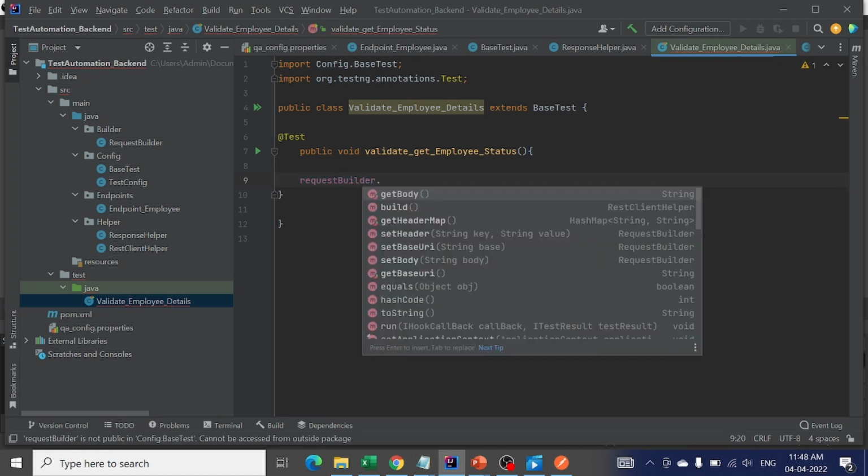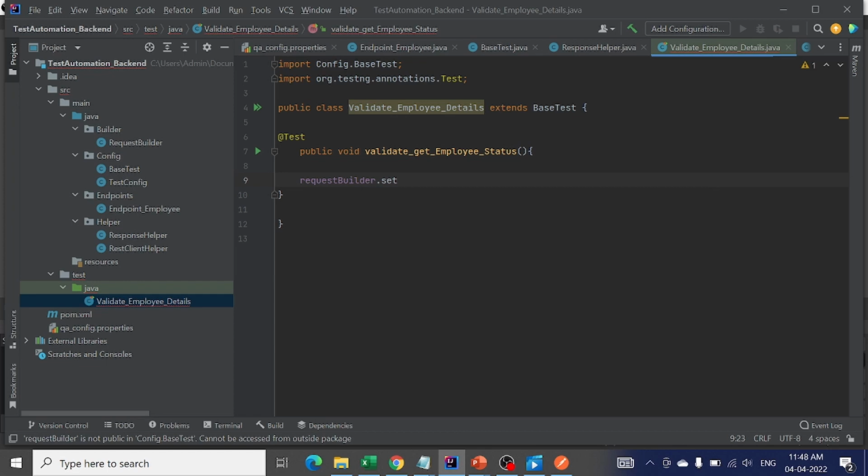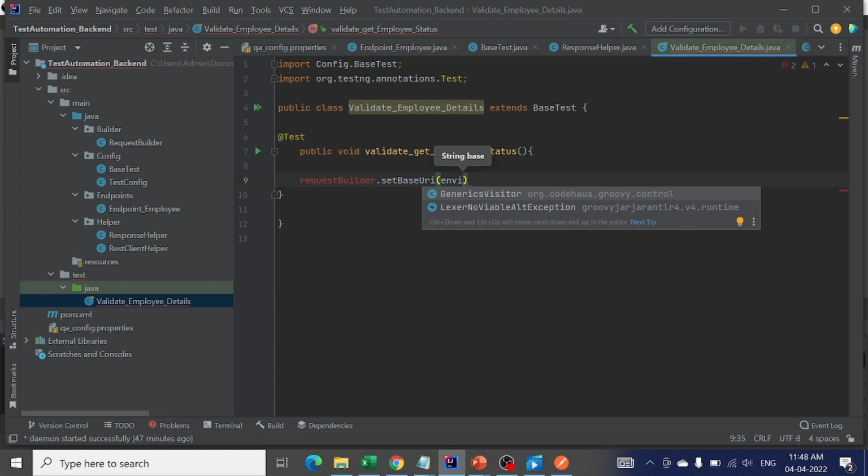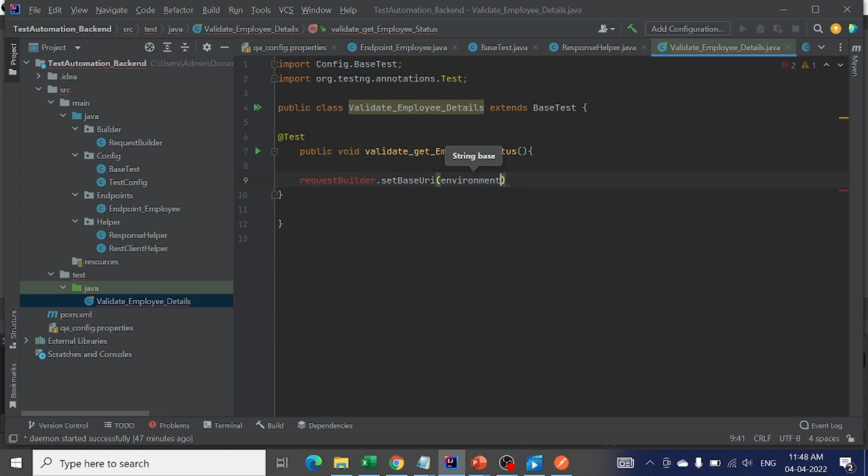Now we need to set the base URI. For setting the base URI, we'll have to fetch the base URI. So for fetching the base URI, we have to use the syntax, then specify the property which you want to read.